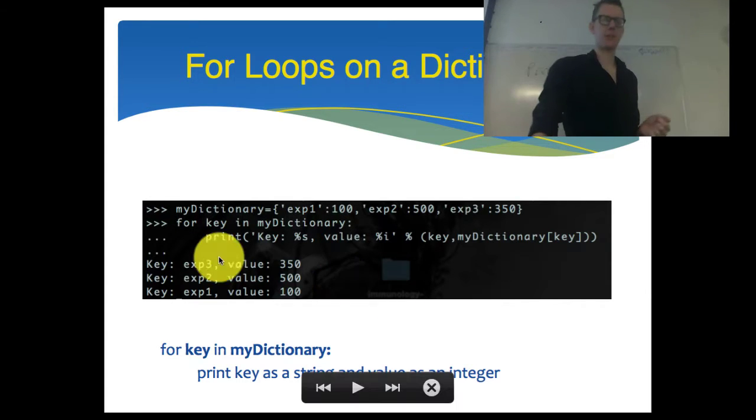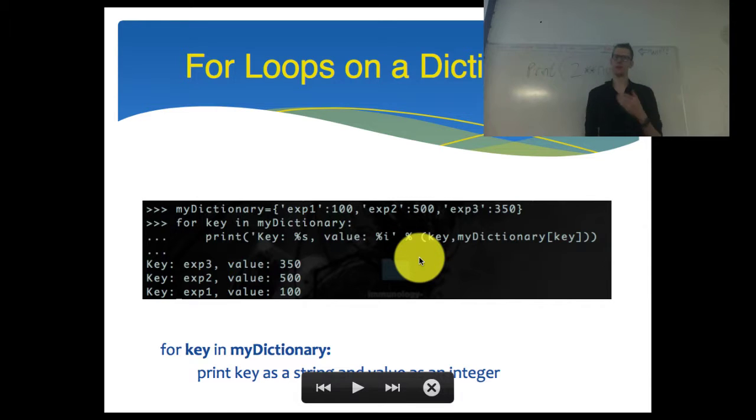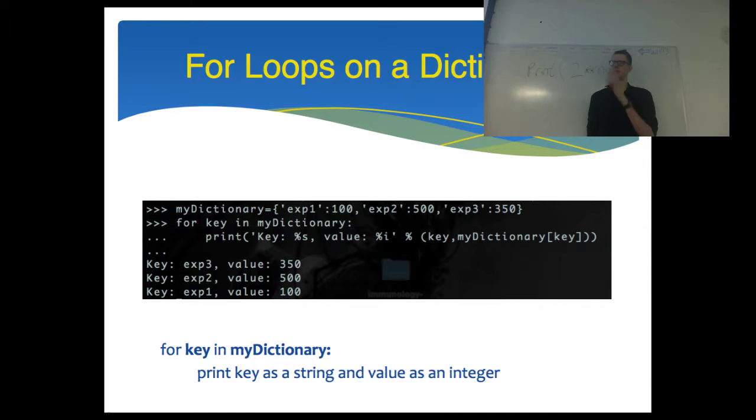Note we have this extra blank line where we've hit enter one more time to tell Python that we're done writing indented code, that this is the end of the for loop and there's nothing else. So it doesn't need to keep waiting, it can execute the full loop now.